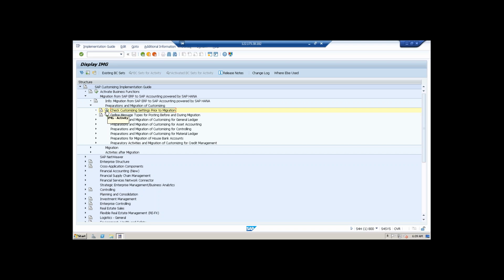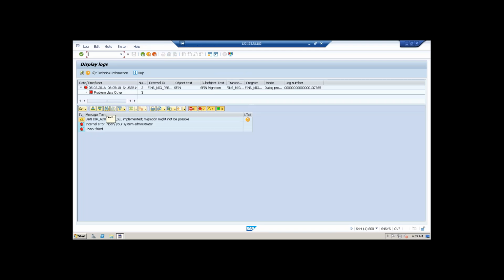Here the system checks all the settings of your system, technically, whether there is something wrong or if any issue is coming, so let's say a company code is not assigned to a fiscal year or whatever, all the issues or technical errors. So here it is saying there is a bug implemented, migration not possible.